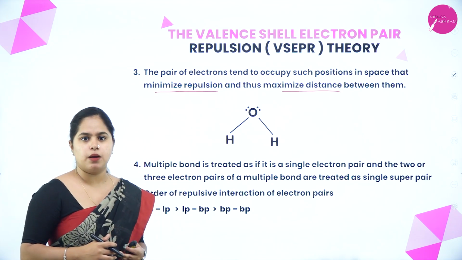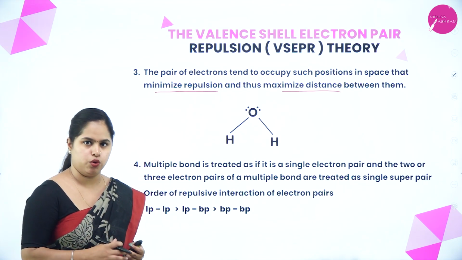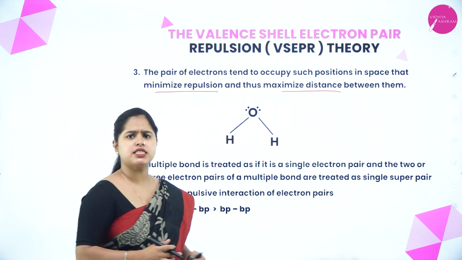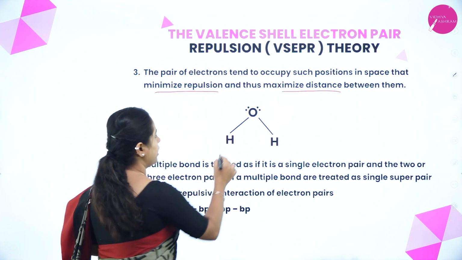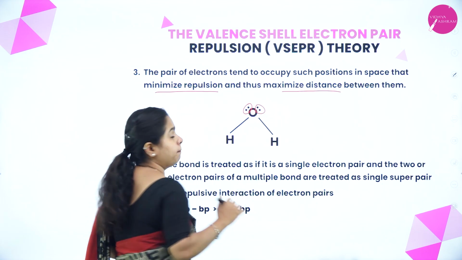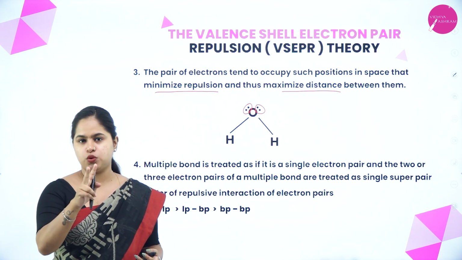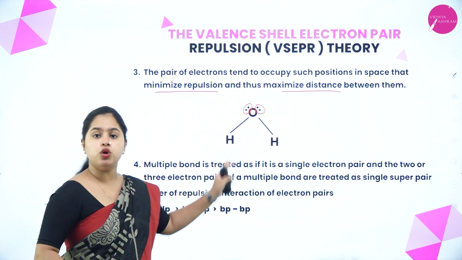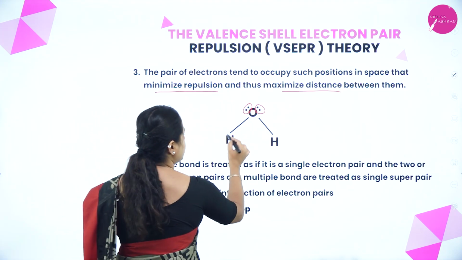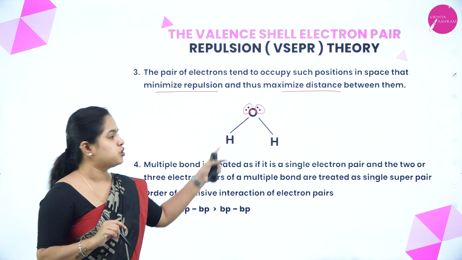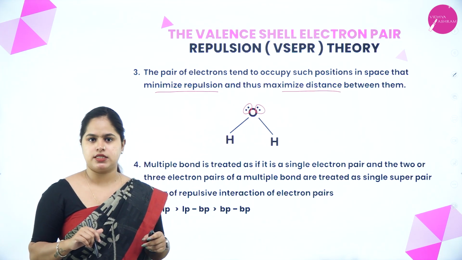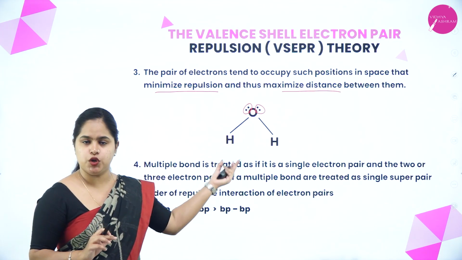Let's take the example of the water molecule itself, H2O. In this case, you can see on the oxygen atom, 2 lone pairs are there. This is one pair and this is one pair, and one pair means 2 electrons. So 2 lone pairs are there and you can see 1 and 2 bond pairs. That's also clear. So 2 bond pairs and 2 lone pairs are there. What can you observe in this?